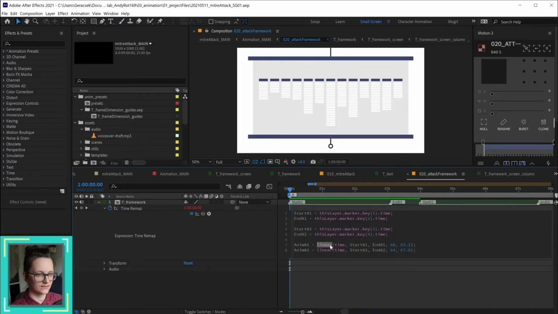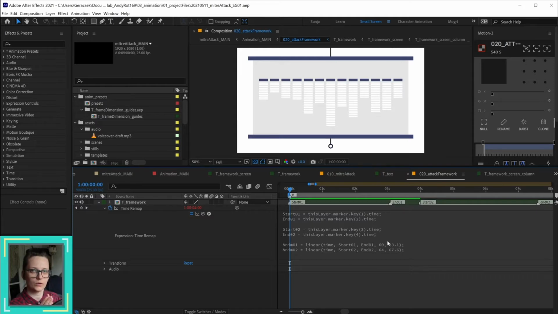It also exists as an ease function, like an easy ease if you're using it for position or opacity. Instead of using a linear, it can ease into the final keyframe. And the first value is typically time, because you don't want to calculate this expression just at one point in time.